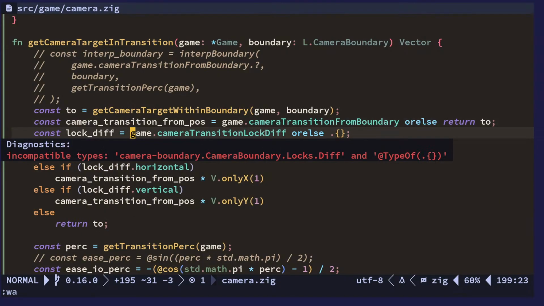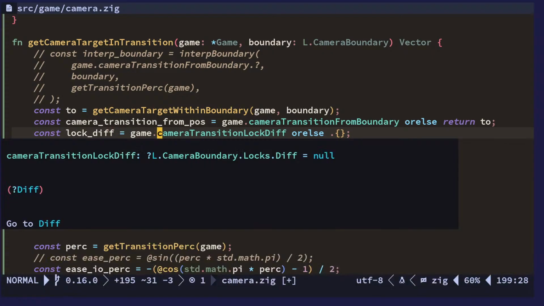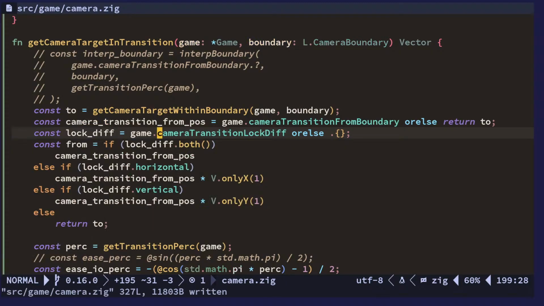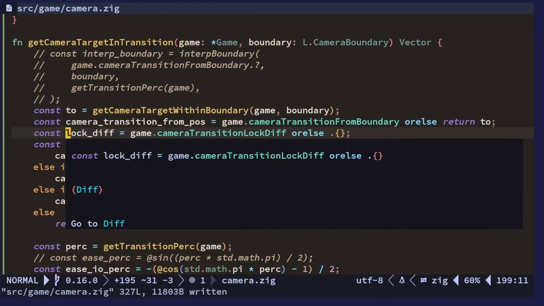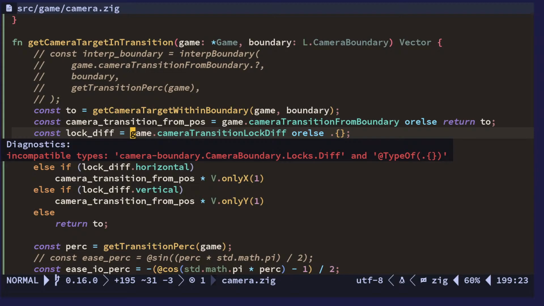What? Oh man. Well, it's kind of weird because it knows that it's a diff. Incompatible types.